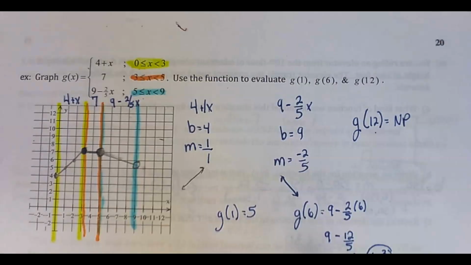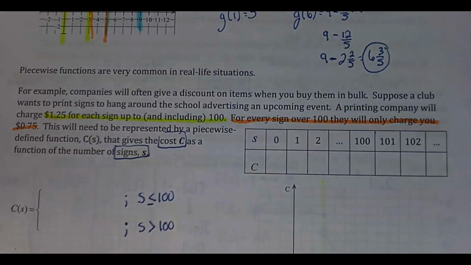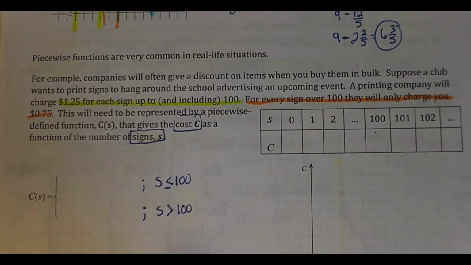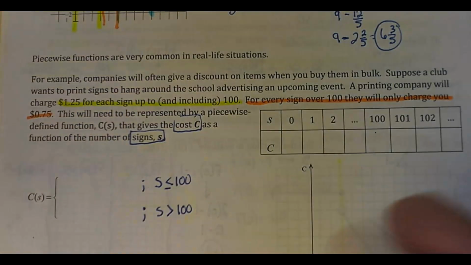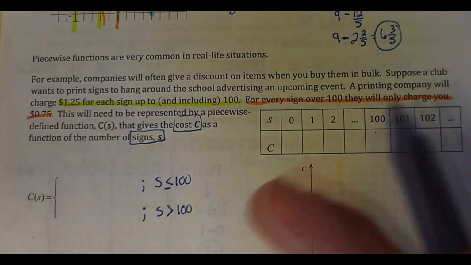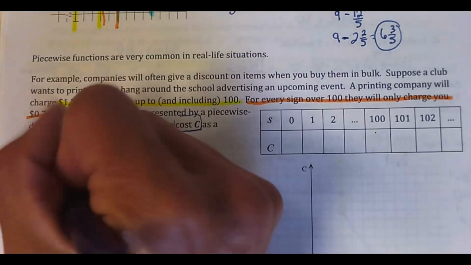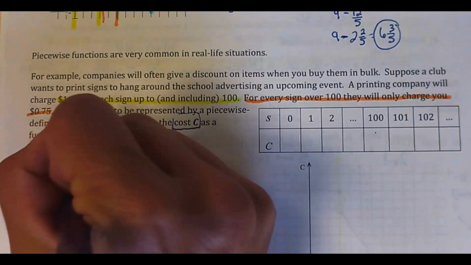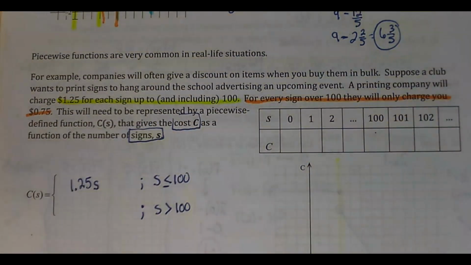So if you notice, looking back up here, we have our domain restrictions, and there's a semicolon, so I'm going to put that here. And then I'm just going to write my restrictions. So it's $1.25 for every sign. So one sign, $1.25, two signs, that's another $1.25, three signs, add another $1.25. So my equation would be $1.25 for each sign that you purchase. There is not a y-intercept because your beginning amount is 0. If you don't order any signs, you're stuck at 0.